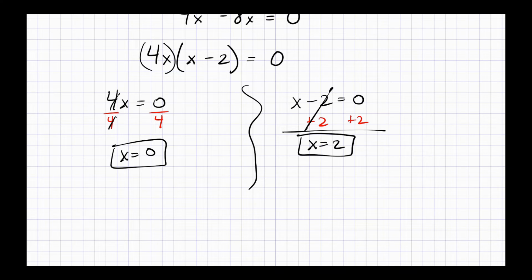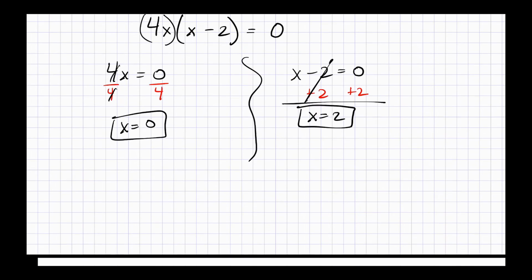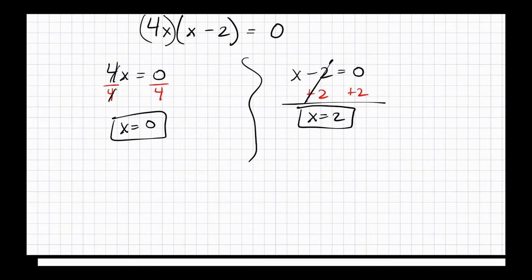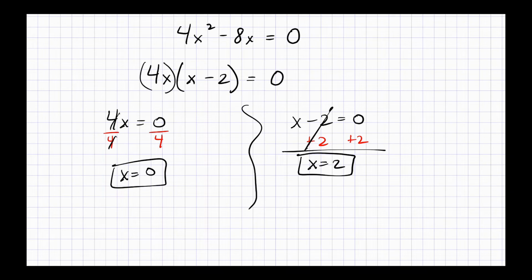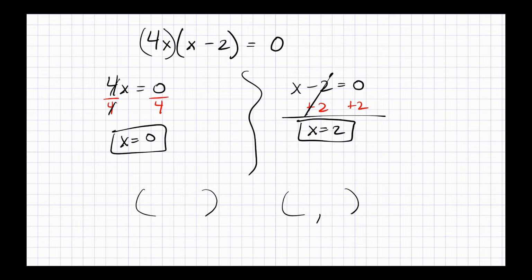I have 1 y though, right? What was my y? Negative 2. My y was negative 2. So what does that mean? How do I make those into dots? Because I got to have points, right? An x and a y. So how many points am I going to have? 2, right? I'm going to have 2 points where I'm going to have a vertical tangent line. We know x is 0, and we know x is 2. So there's that. What's the y going to be? Negative 2, yeah.